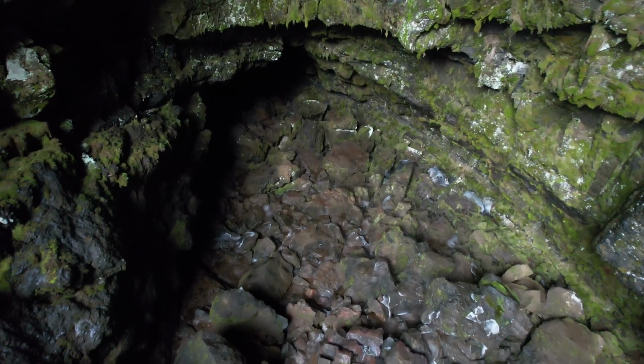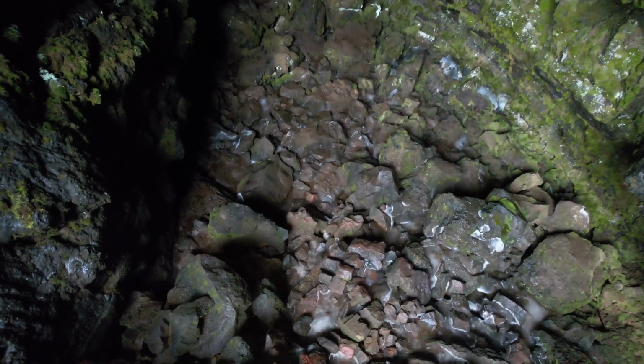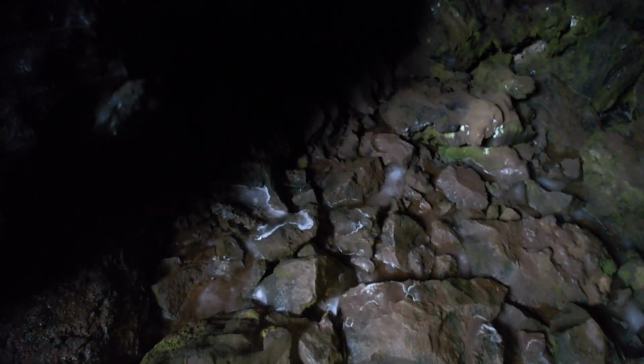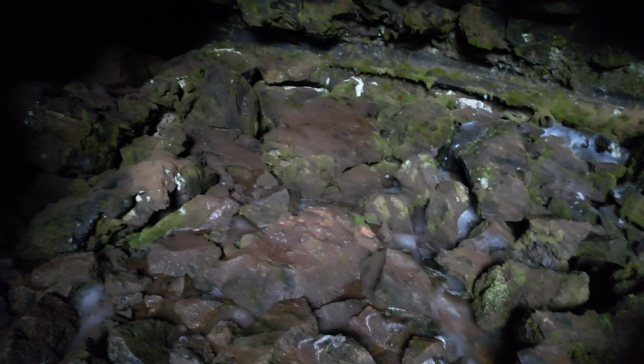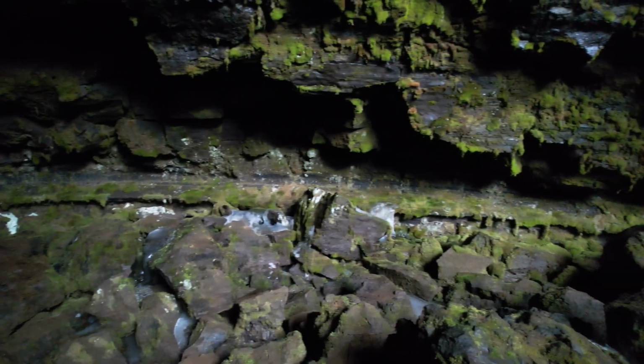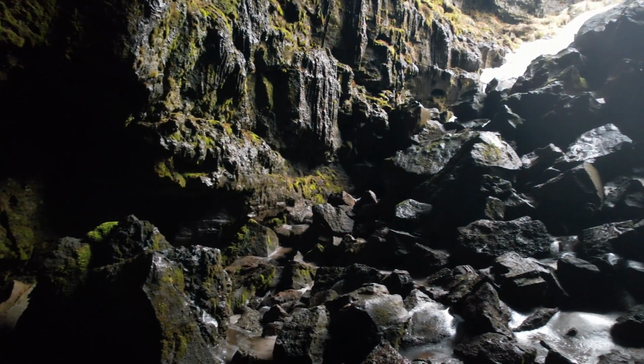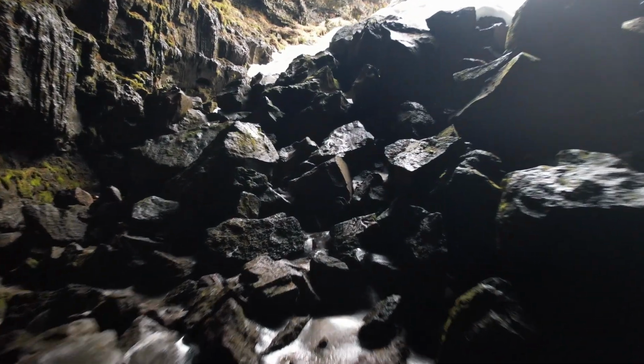The widths of such lava tubes on Earth can be more than 30 meters, the height up to 15 meters, and the length sometimes more than 50 kilometers. Here, in case of Arnarker, it's only half a kilometer. Structures on other celestial bodies that are interpreted as lava tubes or their remains reach even larger dimensions, so they are also found on other planets of our solar system, especially on Venus, which is covered by enormous basaltic lava flows. On volcanic islands such as Iceland, lava caves can also extend below sea level.